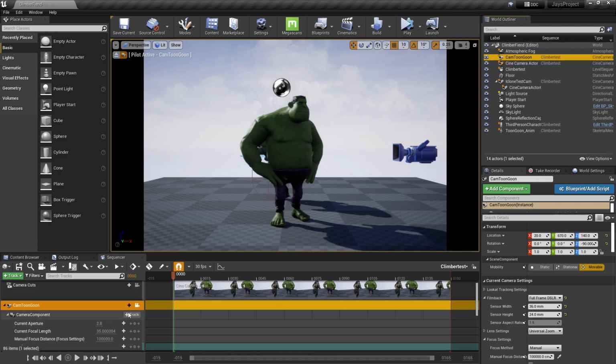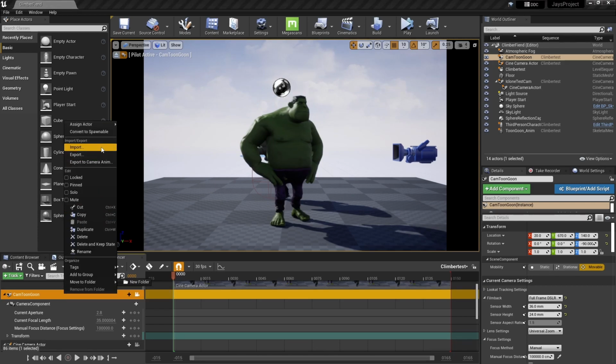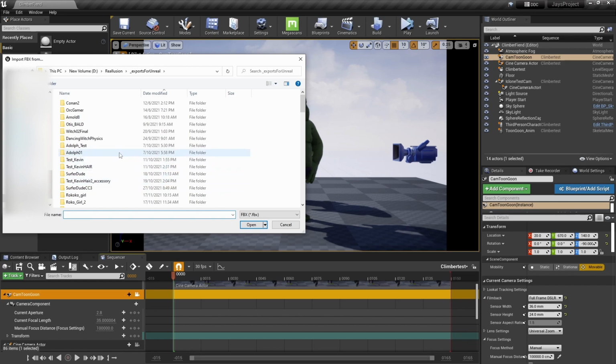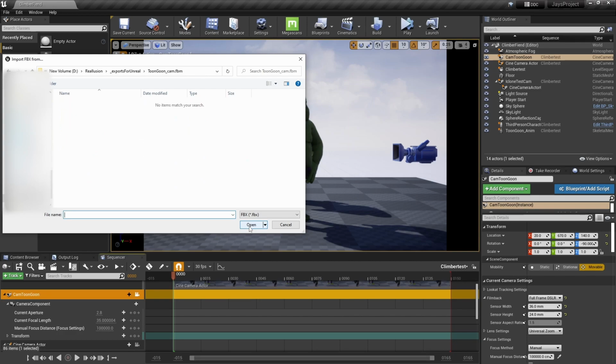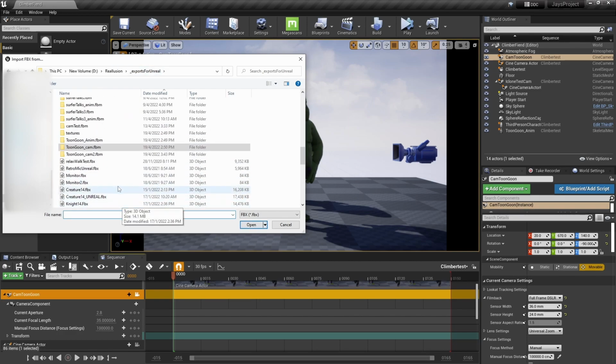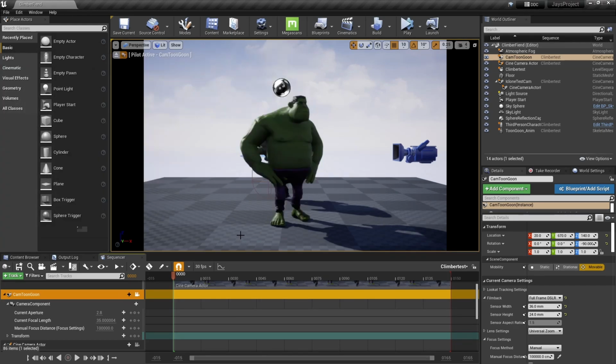So now to get the iClone camera in there, because it's not going to do a hell of a lot. It's not going to move at all. You have to right click here and import and look for the Toon camera. So I did 2, but let's go for, okay, cam 1, open. Oops, wrong thing. It has to be the FBX. Okay, this is the first one I did.